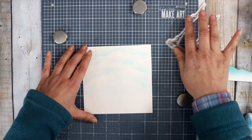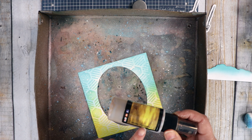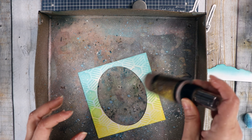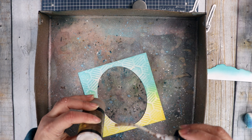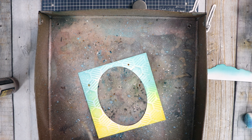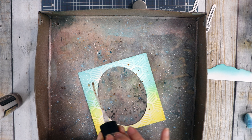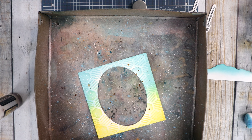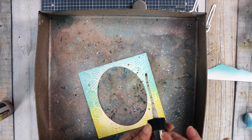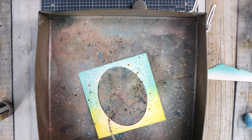Really pretty! I want to do one more splattering technique — I want to add some of this golden 'doubloons' color from Lindy Stamp Gang. It's like a gold color, and I'm just going to open this up and tap on some gold dots, just a little splattering. I just want a few dots — I don't want to go too crazy. I wanted to bring in a little more color, and the gold is going to match the swing when I color it brown, bringing in some of those brown tones.